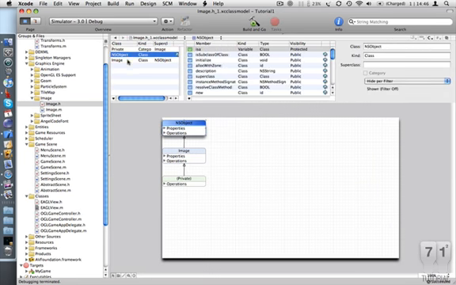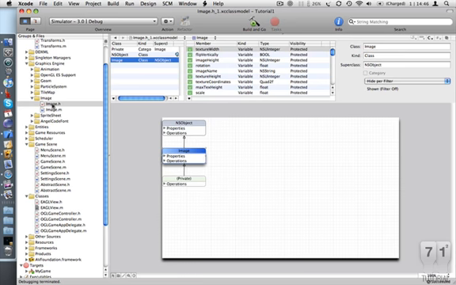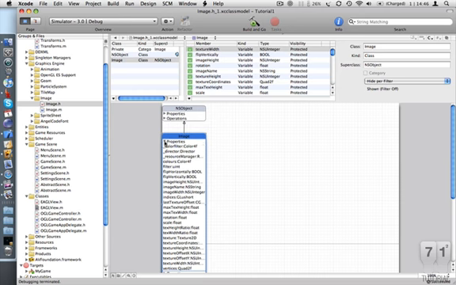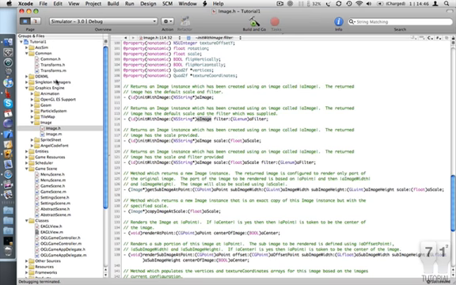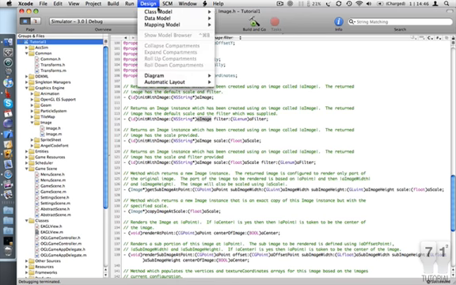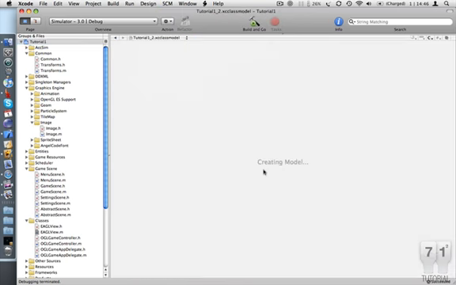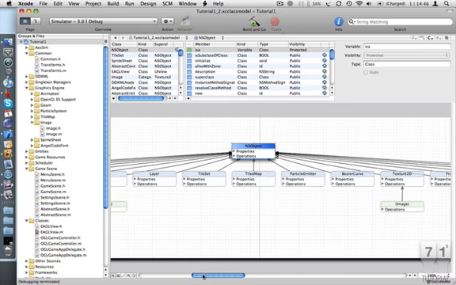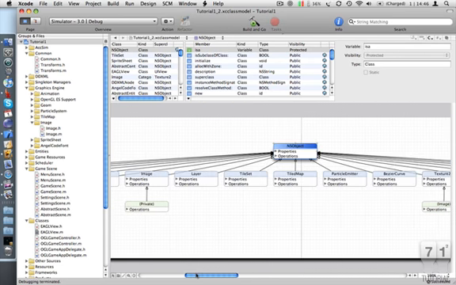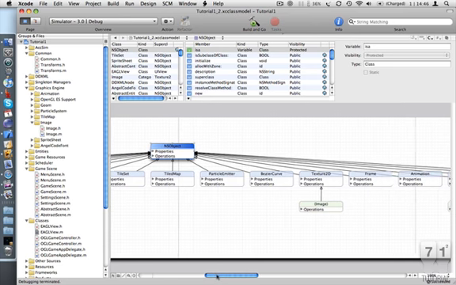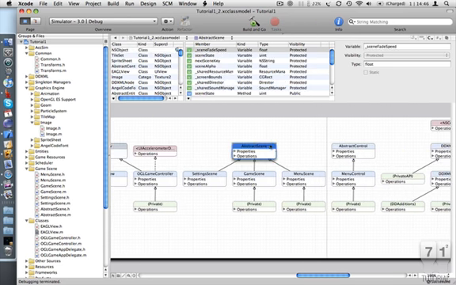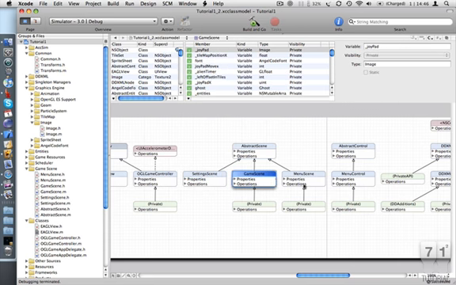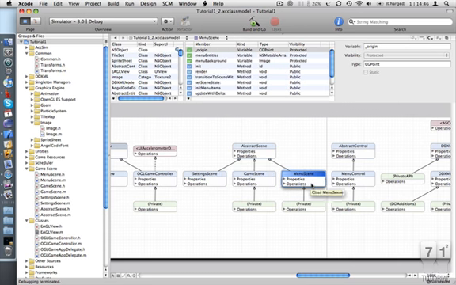Okay, so we can see here that I did it for just that object that I was on, which was the image object. Okay, and you can have a look in here and you can identify what the properties are and so on. If I close that, if I was to actually click on tutorial and ask for a quick model, I would get everything inside here. Okay, so we can see there's my NS object, because pretty much everything is inherited from the NS object. And then you'll see that abstract scene is being used by my setting scene, my game scene, my menu scene. They're all being linked into it.